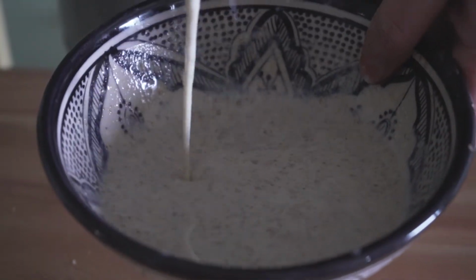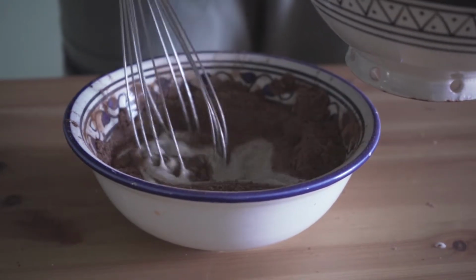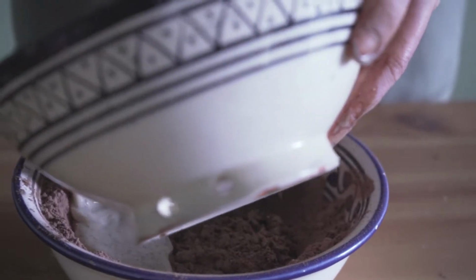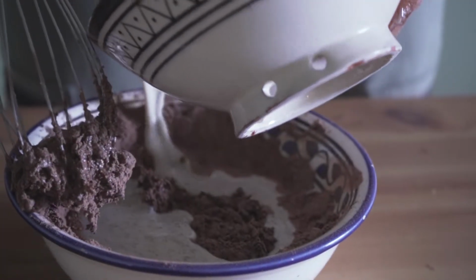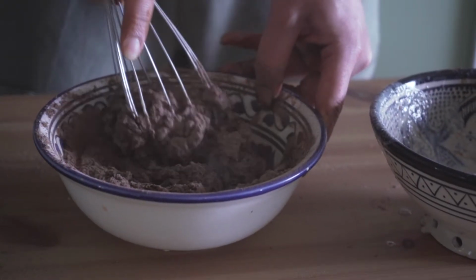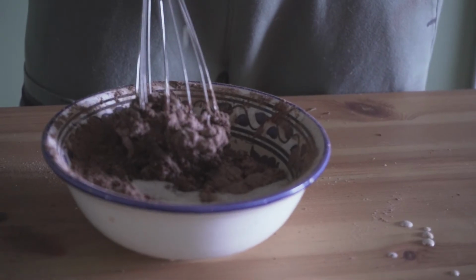We're gonna combine these with the dry ingredients a little bit at a time, just trying to bring things together really nicely. You'll notice that we're continuing to use a whisk. I would not advise this. In fact, I think a spoon or a spatula would be better.